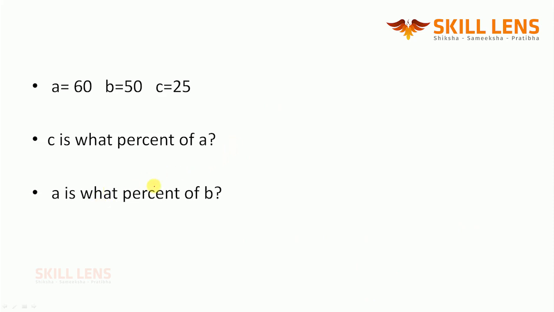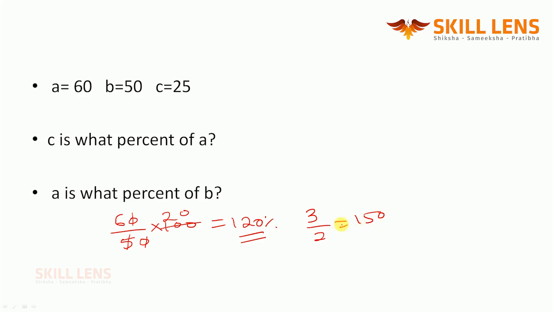A is what percent of B? What is A value, guys? A value is 60. A is what percent of B? What is B value? 50. Okay. Into what? 100. So now your answer will become what? More than 100%. So can I say your answer is going to be now 120%? Yes. So please try to remember few things. When you come across 6 by 5, it is directly 120%. When you become 3 by 2, it will become 150%. Please try to know these values. That will help you in the exams.